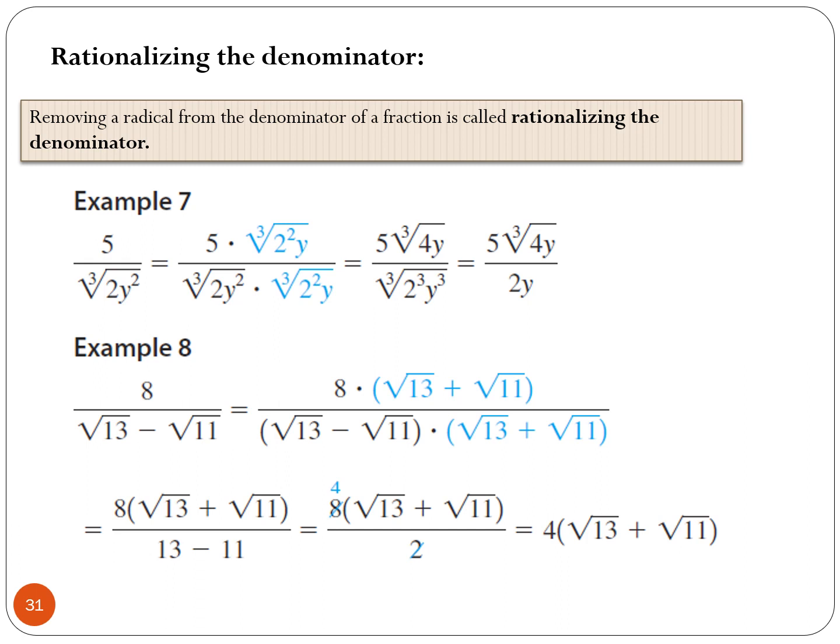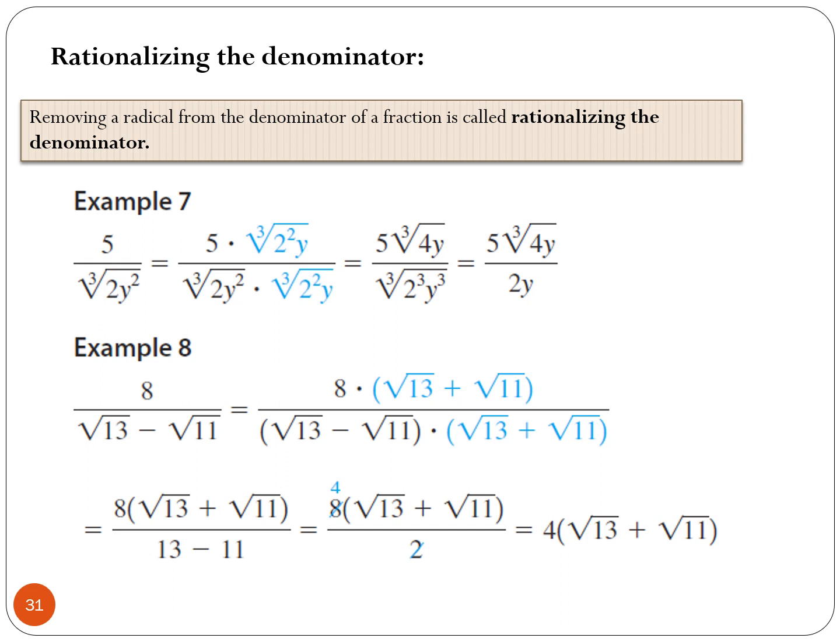The factor that has 2, I have to multiply it by 2 squared. This way now when I multiply the 2 times 2 squared, I get 2 cubed, and I can take the cube root of that. Now for y squared, I need to multiply it by y, so that the product will be y cubed, and I can take the cube root of that. So our original expression again is 5 divided by the cube root of 2y squared. I want to multiply both top and bottom by the cube root of 2 squared times y. And again, it's important to know that you have to multiply both top and bottom by the same factor.